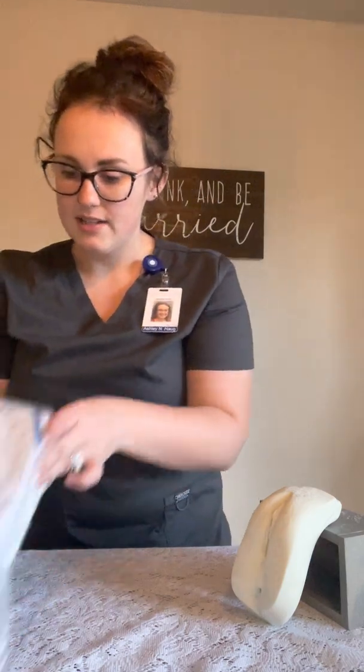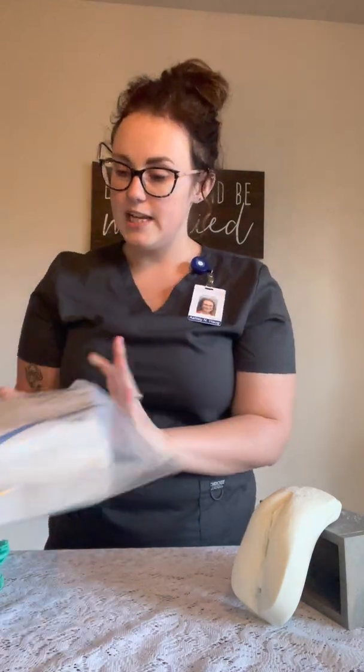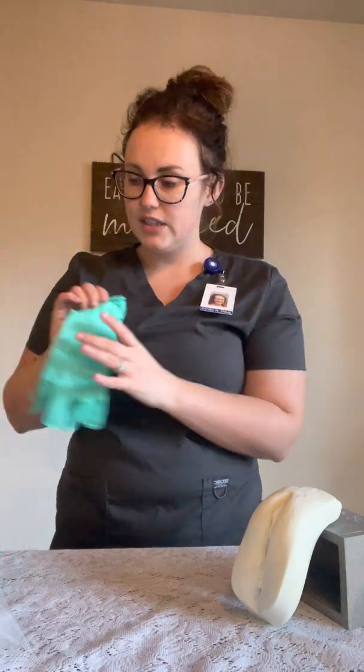So as far as supplies go, I have my Foley kit. I have a clean pair of gloves, as well as a wet washcloth with soap, non-rinse soap and water that I'm going to begin cleaning my patient with.